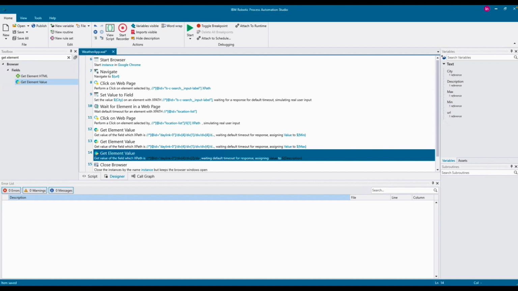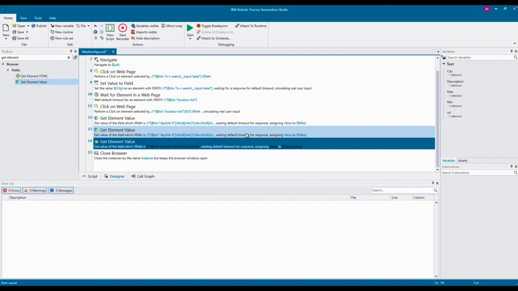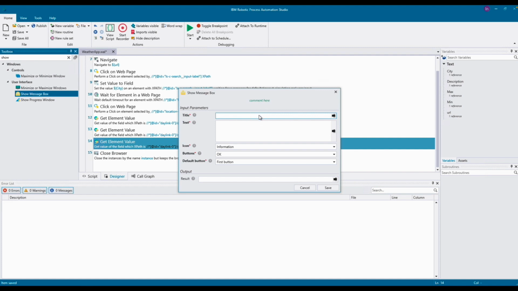If we want to test our bot, an easy option would be to test it with a message box. So if we drag it here and give the title, let's say test. What text do we want to show? Now we want to show whether the bot is actually retrieving the minimum, maximum, and description from the web page.